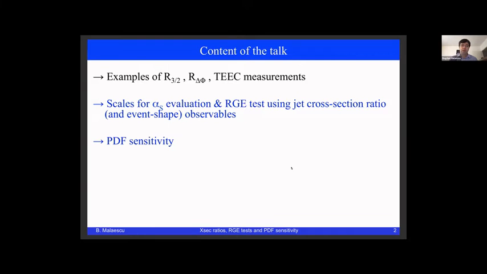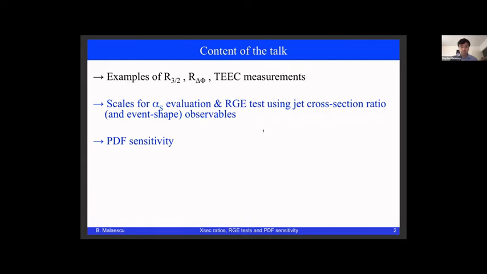It happens that these observables are generally presented as observables where PDF sensitivity disappears essentially, or is strongly reduced, just because one takes a ratio and the PDFs are involved both in the numerator and the denominator. This is an argument that you can see in many papers and many talks, and I think we've heard it earlier at this conference. So let's look at the numbers and see how this looks in practice.